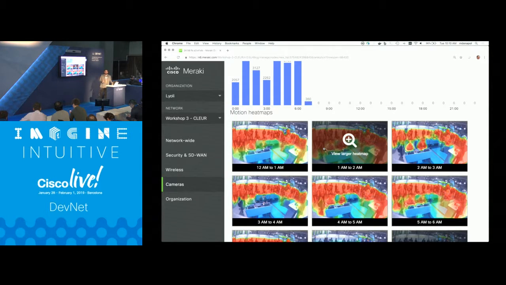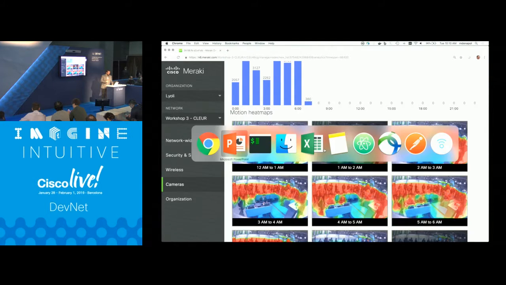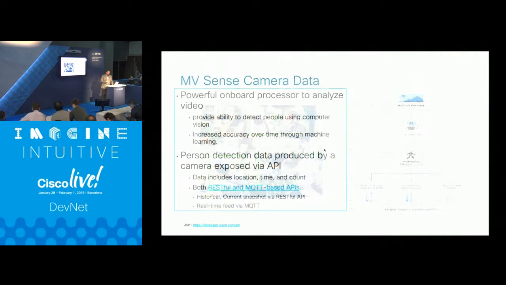We can define zones. So just for fun purposes, so we can generate some data, I define the left side of the desks, the right side of the desks, and the back of the desks. And as we look at the APIs that are providing that data, you'll see those zones split out in the data stream as well. What else do we have?